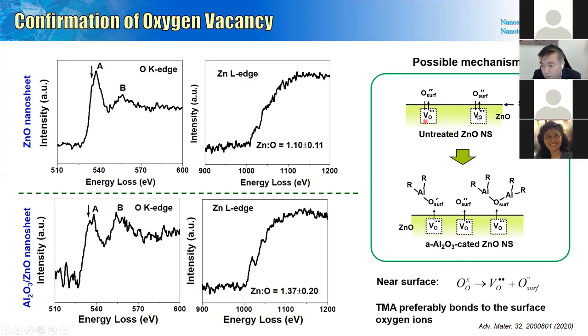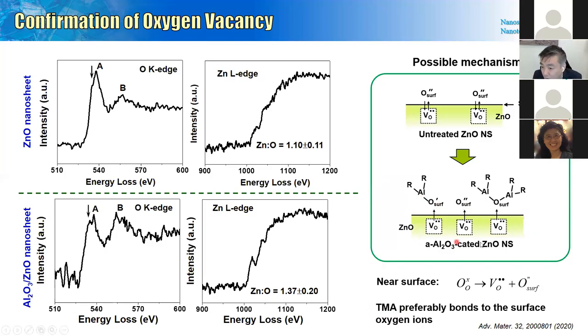So once we put this sheet in the ALD chamber and let TMA, trimethyl aluminum, grow, this trimethyl aluminum will certainly react with the surface hydroxyl groups to bond with oxygen. If there are some surface oxygen ions, these will be the first choice for the TMA to bond with and grow the aluminum oxide layer. Right? So this will deplete the surface oxygen ions, and then this will drive the formation of more oxygen vacancies in the bulk and push more oxygen ions towards the surface. And then more TMA will come in to react and form a single sheet, right? But then eventually it builds up a continuous film and a balanced interface.